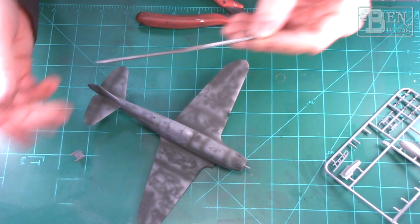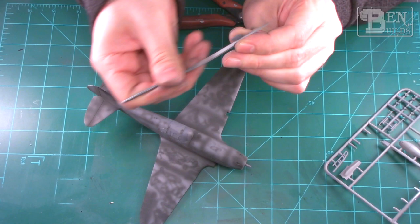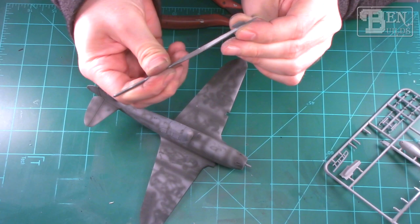Everybody, we are back with our pre-shaded Lagg-3, and I went a little crazy with the different marbling coats, just kind of went nuts with the squiggling patterns, and I don't know. We'll see what it looks like in the end. I probably should have come back and done a little bit of lighter colors, like maybe white or maybe a light gray or something. I'm all new to this anyway, and I'm really trying to figure out what works best, and well, we're just going to try it out.